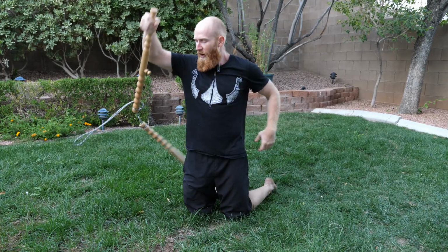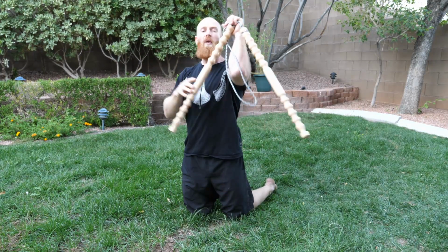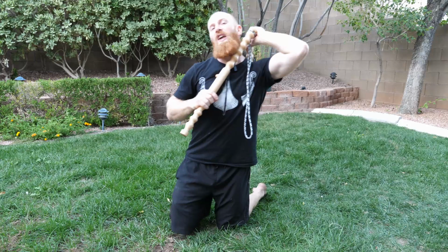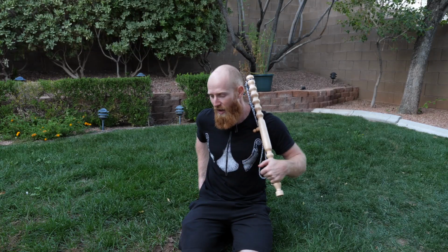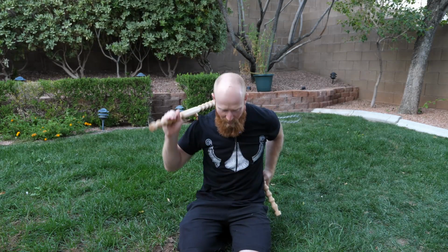If I did have to find a negative about the body lever, and it's not really a negative, I'm basically searching for negatives at this point, but not everybody has the same ideas as me. Some massage tools vibrate and you just lay on it, right? You just let it do the work. This one, you have to be a little bit more active. It's not a massage chair where you just lay back and it does the whole sequence for you. You have to be active, you have to explore.